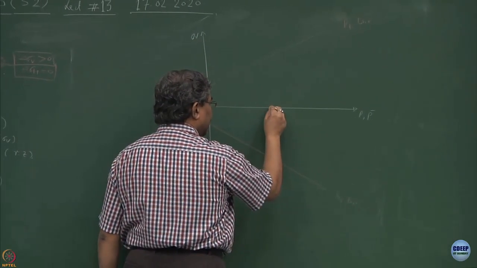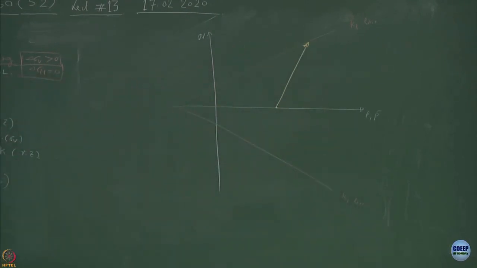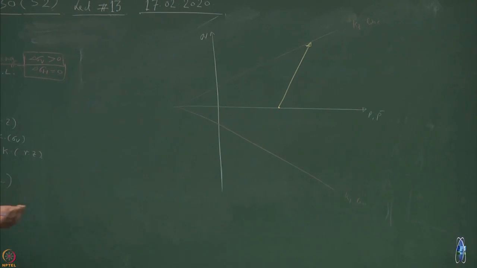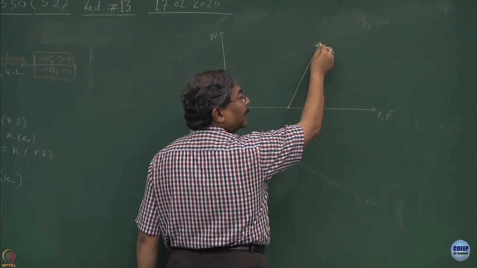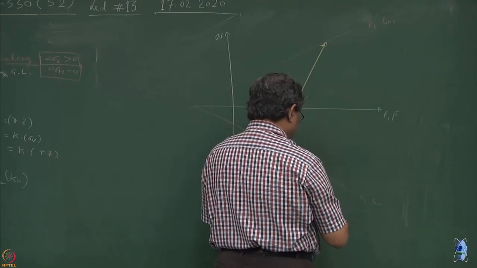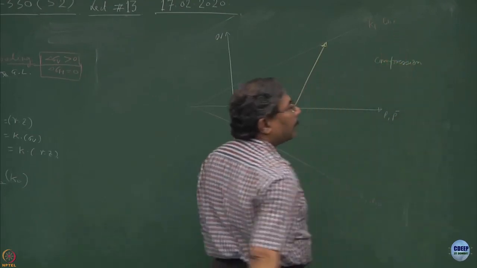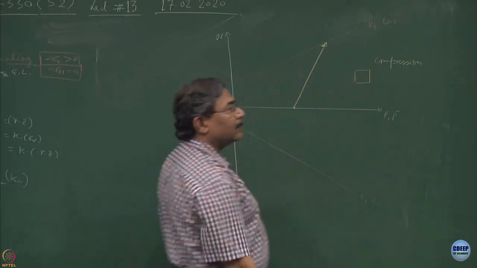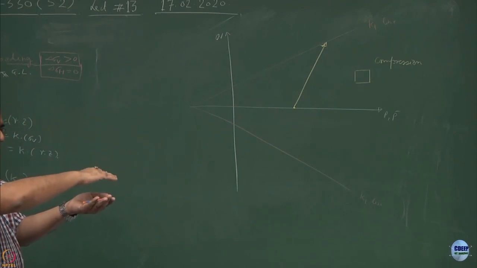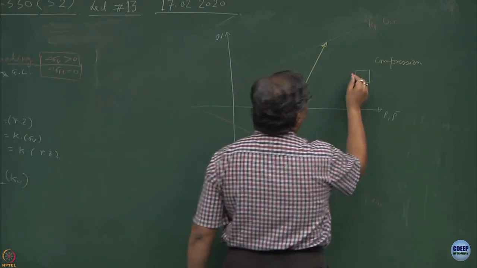So starting from the hydrostatic condition, if I draw a line like this, tell me what this will correspond to. It's understood that the betas are different, alright, so you can compute that, don't bother about it. The stress path itself indicates the slope of the combination of delta sigma h and delta sigma v. So suppose I plot a line like this, what's the interpretation? This is what is known as compression. How will the element look? Poor chap, if initially it was like this, when you are doing pure compression, clear, what's going to happen? The sample is going to get deformed. So this is how it will look.